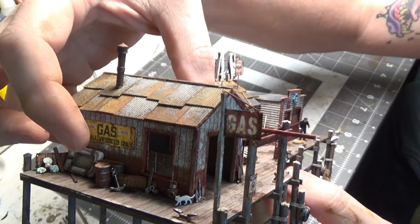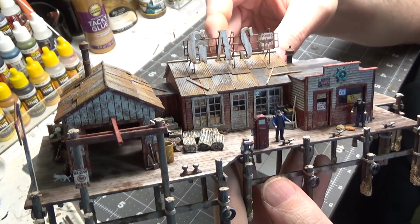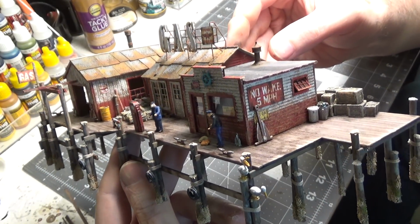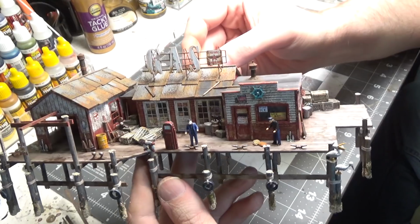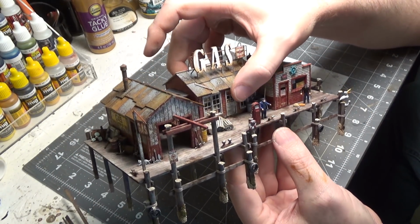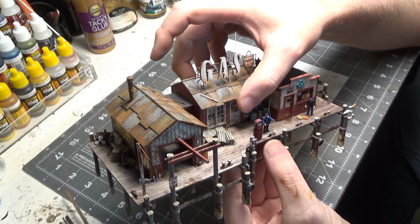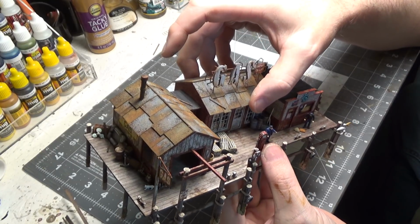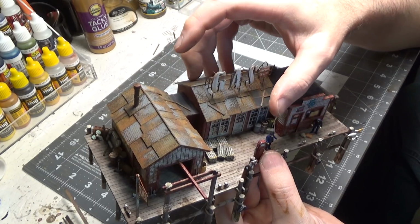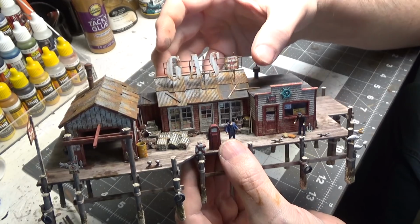I still have the top part of the windows to put in on both sides. Now, the reason this is done is for two reasons. The first reason, I want to spend more time showing you step by step how I put barnacles on, and then I want to show you step by step how I make buoys using Sculpey clay. But let me go over the model quick with you.